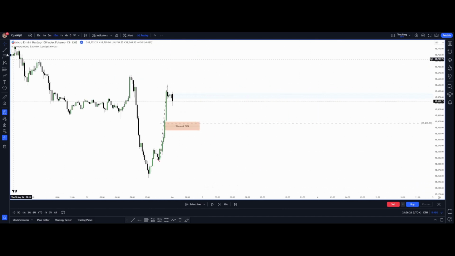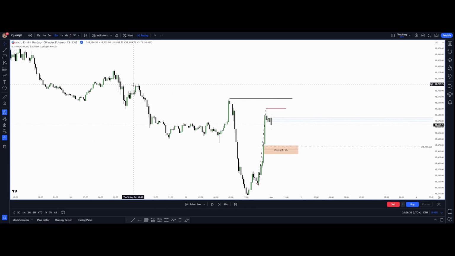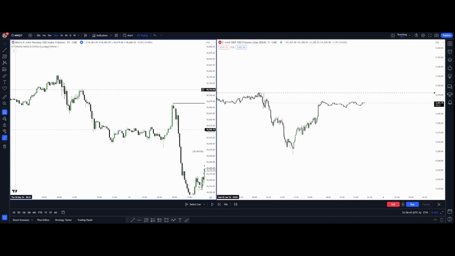Let's delete that here. First one, the short-term buy side, and then we had the real buy model objective, which is these highs here, because those highs are the S&P divergence. Let me pull up ES so you guys can see better.